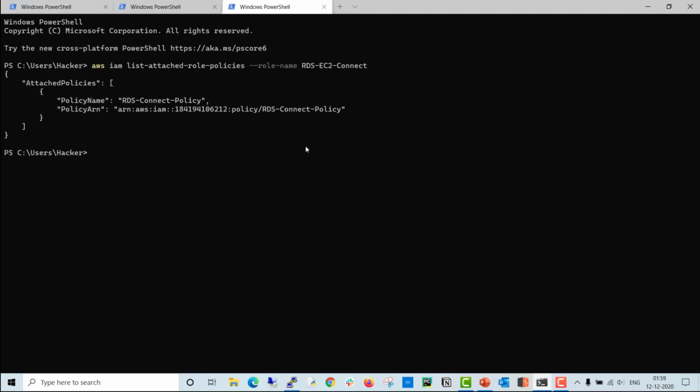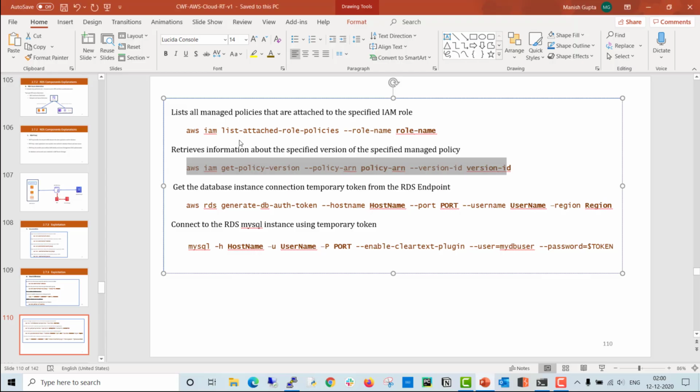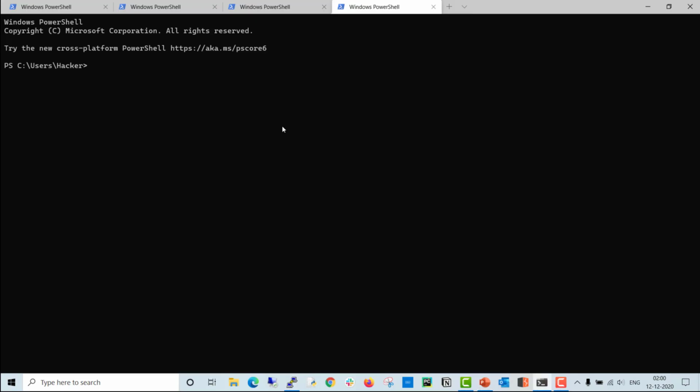Suppose when you create a policy you have all the permissions in V1. If you change the permissions, it will not override version 1, but it will create version 2 with whatever changes you made. So it is really important to check all the versions, but here I have only one version, so you can enumerate what versions you have and see what permissions there are.